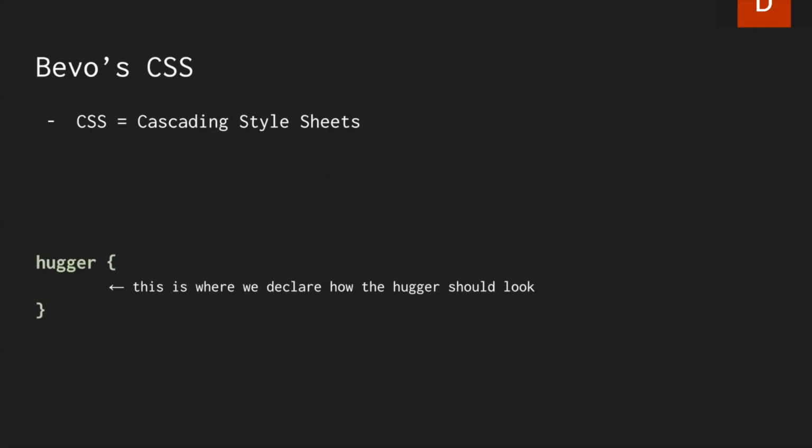So now onto CSS. It's Cascading Style Sheets. That just means it reads from top to bottom. So if you declare something at the top and then declare it again at the bottom, the one at the bottom is the one that gets chosen by CSS. So this is what the rule set looks like. We write the tag that we want to select, curly braces, and then inside of here, we'll declare different style rules.